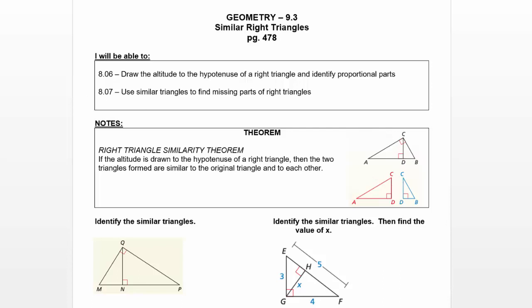It's not too bad. To show they're similar, we could use the theorem angle-angle similarity, meaning if we could find two pairs of angles between each of these triangles that are the same size, then we know that the side lengths are proportional and all the rest of the angles are the same size. It turns out there's one very obvious one, the right angles, because this starts as a right triangle and altitudes create right angles. We have one pair of angles already built in.